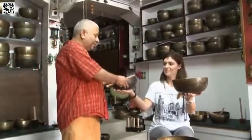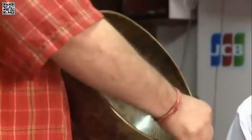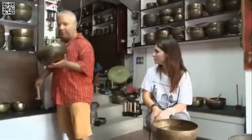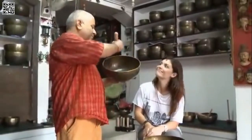Yeah, this is longer. And on every machine made we see here a small point. So this is made by turning. When you see here, it is zigzag, because handmade we cannot make as smooth like this. Machine made is more smooth like this. So for every bowl we use 2 sticks. One stick, that red one, is for therapy, and this one is for sound and water vibration and meditation.